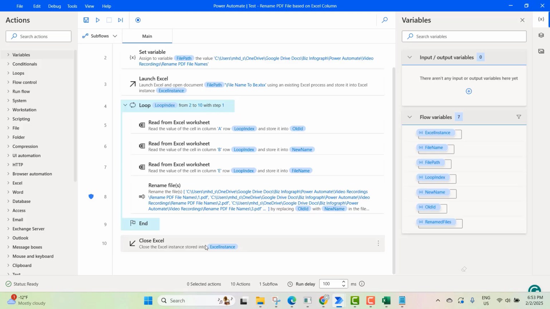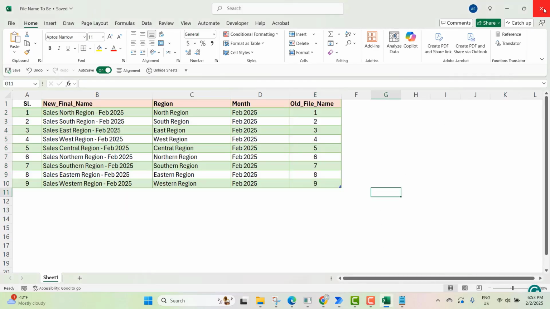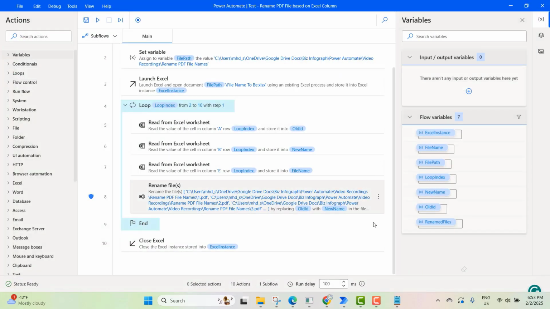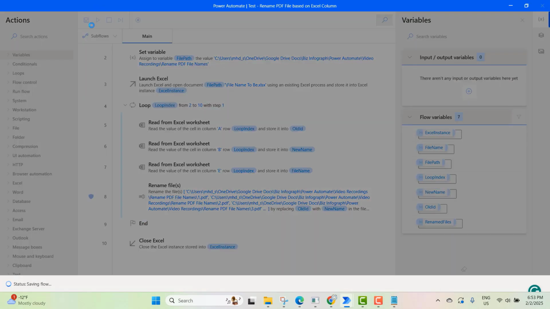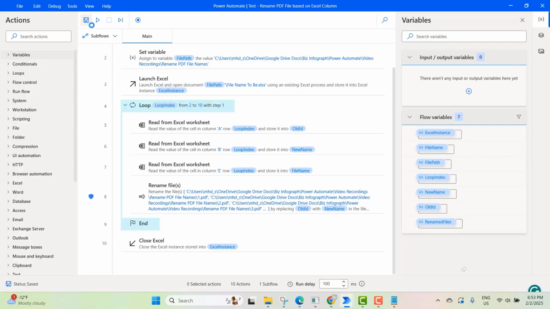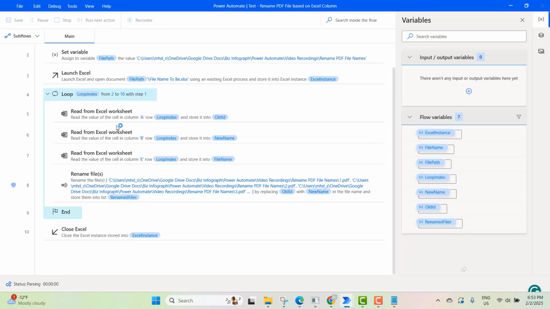After running the flow, the Excel will be closed. So we close our existing file. Now save, run the flow.